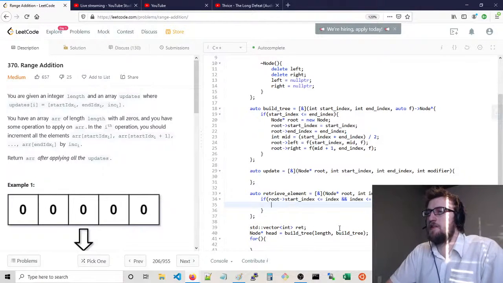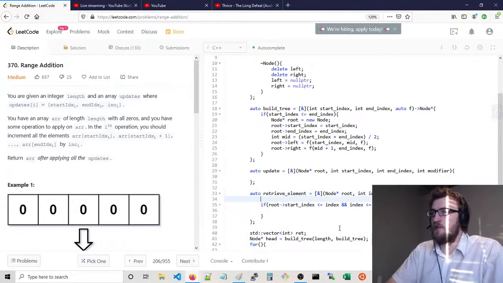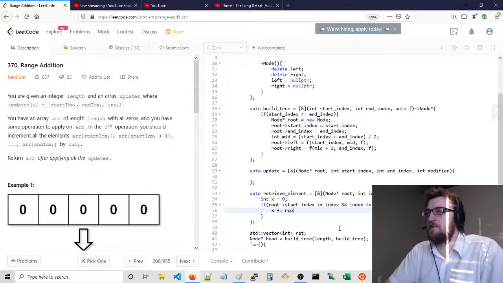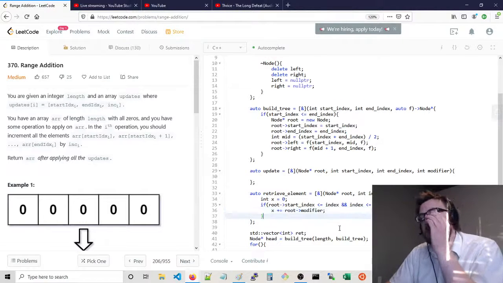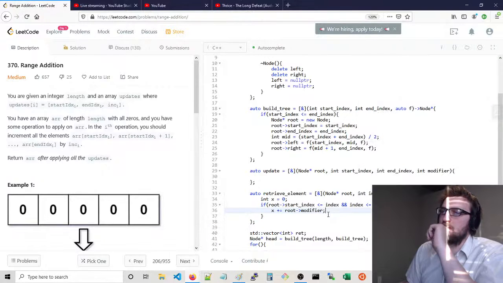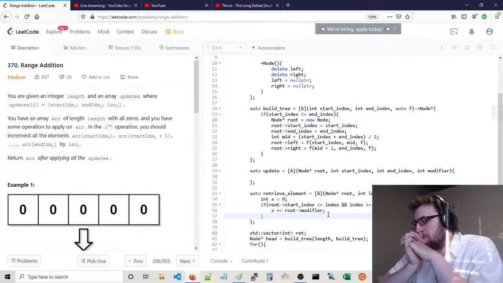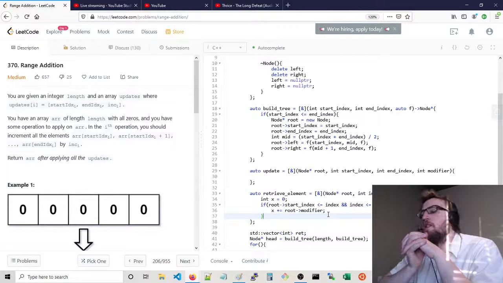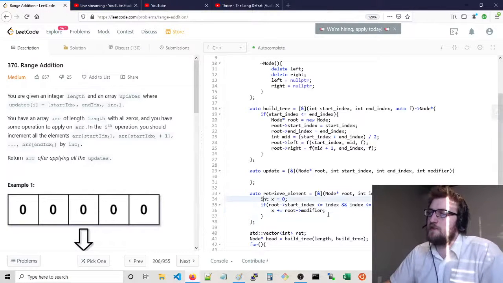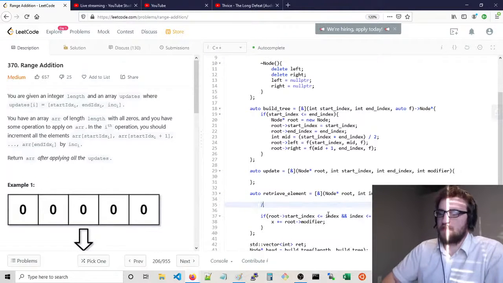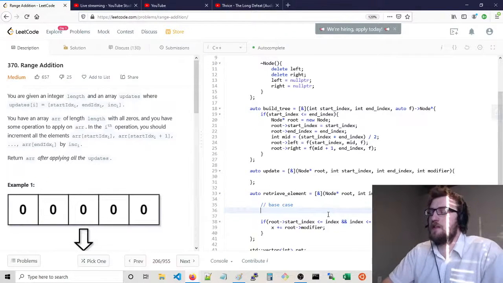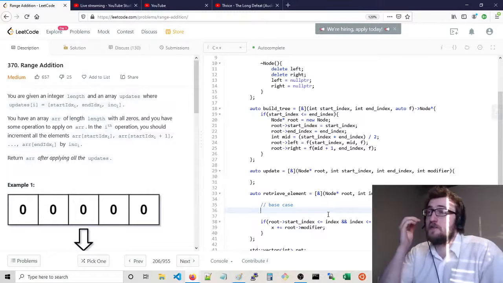Whatever we're looking at so far, we're going to do, say, int x equals 0, x plus equals this root modifier. Now, here's the question though. What we're wondering is, do we process? I think we do that. We do the left subtree and the right subtree. So we have a base case, and we'll say there's a left subtree and a right subtree, which we want to operate on.